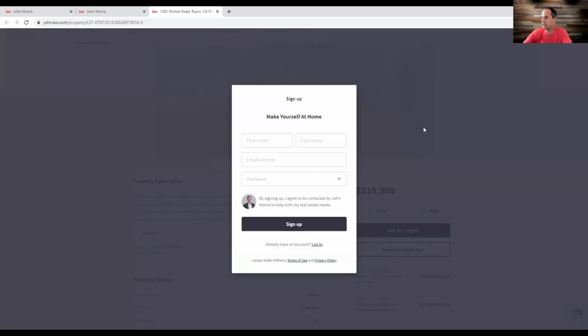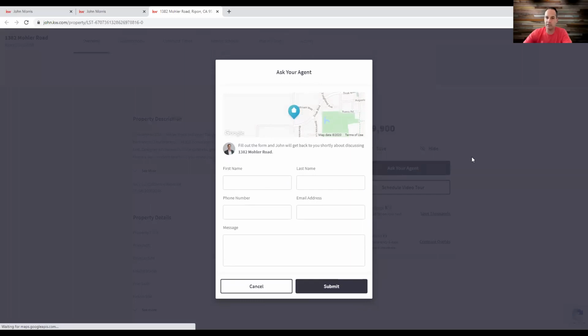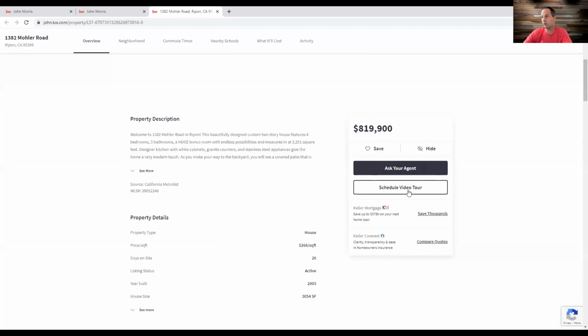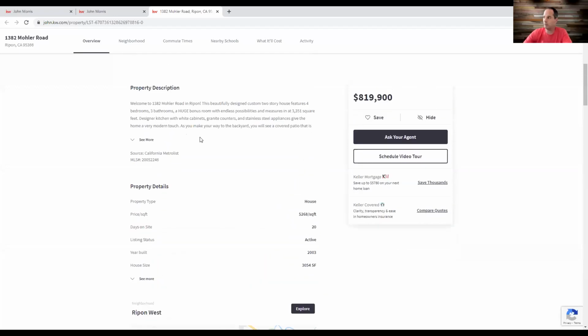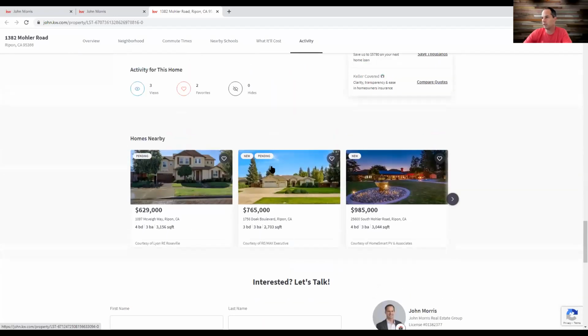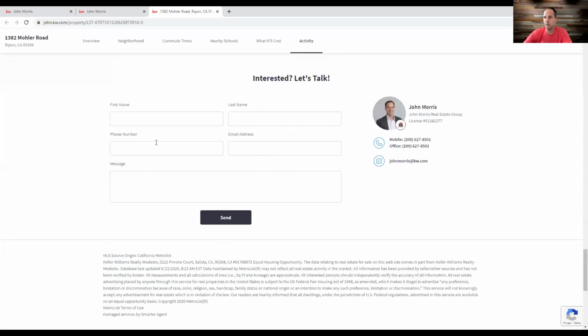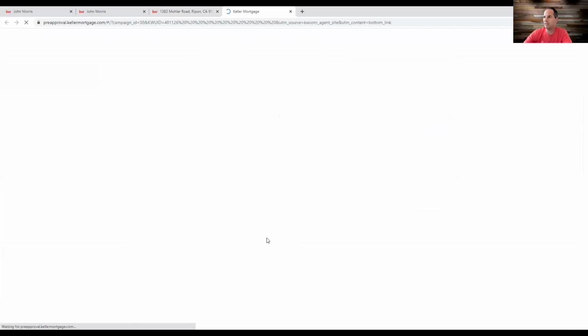It's going to prompt you to sign up for an account. Hey, I have a question about this. It's going to prompt you to sign up for an account. Hey, I want to schedule a tour. Same thing, right? So if somebody wants to interact and they want to see it or get more information, and they click any of those things, then it's going to ask them for that information. And then you also have the stuff down here at the bottom as well. If they want to click for information on Keller Mortgage, they can click that.